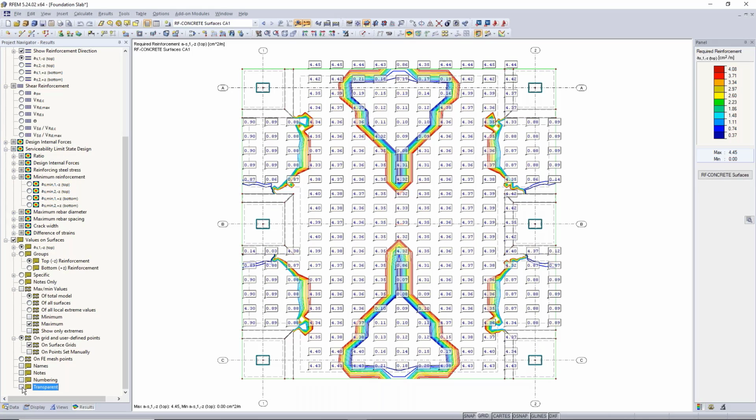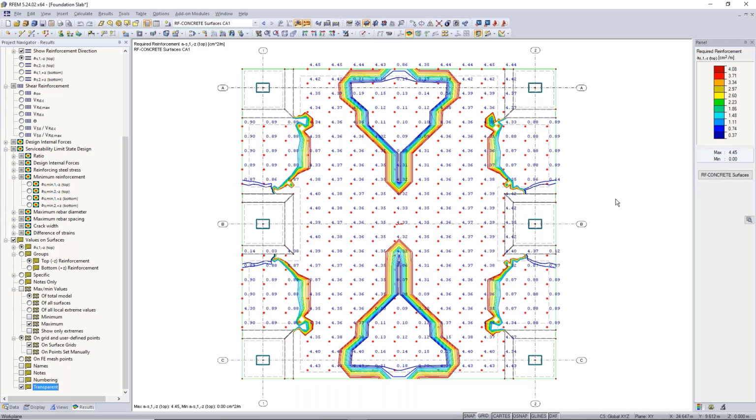With transparent, you can switch this display mode, and then you will get just this transparent view of these values, and that is maybe a little bit cleaner.